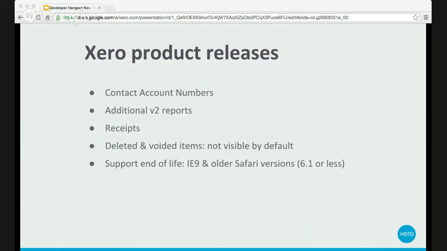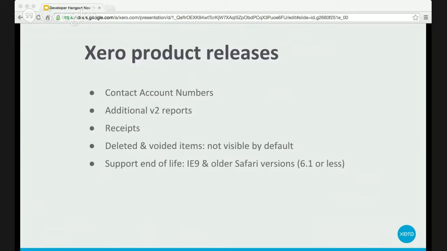So what we've done is we've made an opt-in flag for you to actually see them in that view. It cleans up the UI: we're not hiding the deleted and voided, but they just don't get shown by default. So if you did have an integration which maybe accidentally pumped in a whole bunch of invoices that you want to then delete, they're not cluttering up the UI. So that's good.